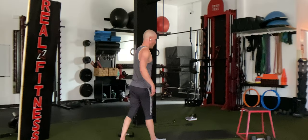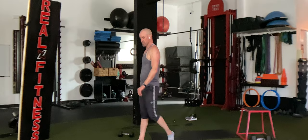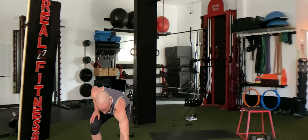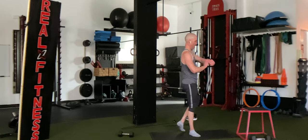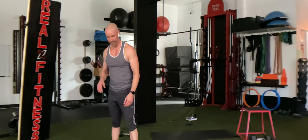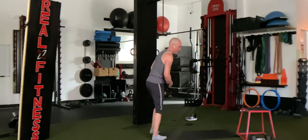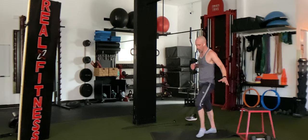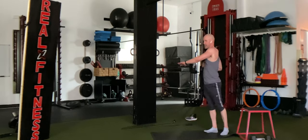Good. Walk it off. Breathe it out. Get your mind right, because we got 1 more round. And that round's going to start in 3, 2, 1. Let's go. Lunge and twist and pull back. Push off that front foot.